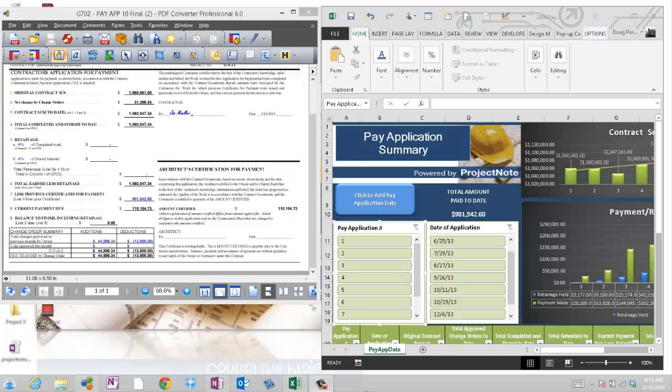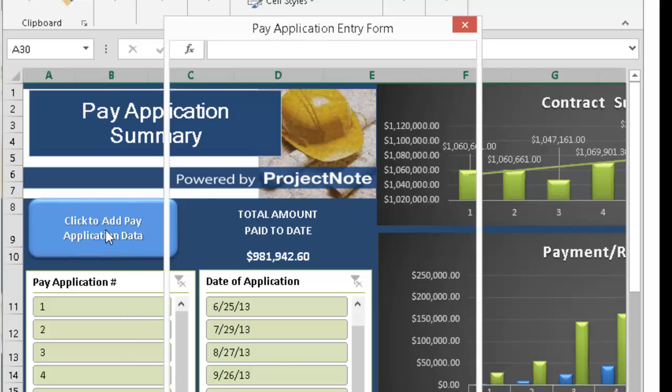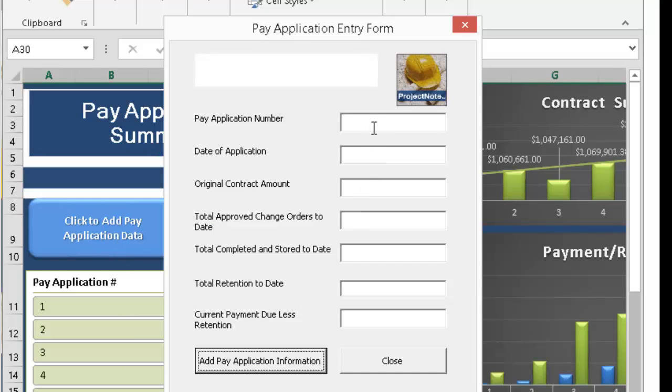We've minimized ProjectNote and we've reduced the window for our pay application summary log in Excel. And we also have our window still open for our pay request. Let's add the information. To enter our pay application data into the log, select the Add Pay Application Data button and fill in the appropriate information.